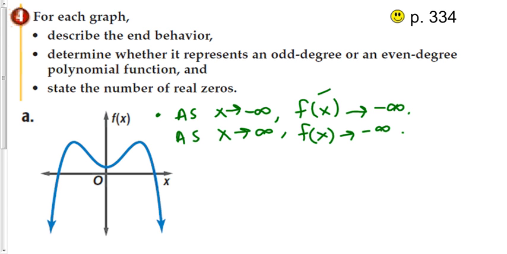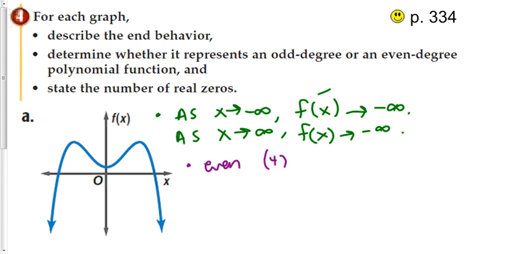Then part 2, we want to describe whether it represents an odd degree or even degree. This has to be an even degree, and I know that because it's the same on each side. It's symmetrical, so I know that it's even. It's symmetrical about the y-axis. I can even count it if I want to. If I count the changes here, we've got 1, 2, 3, 4. I know it's degree 4. So if you want to make a note of that, you can do that as well.